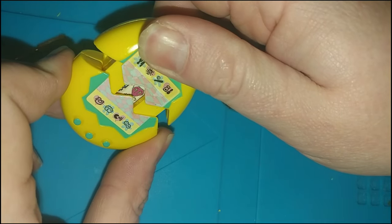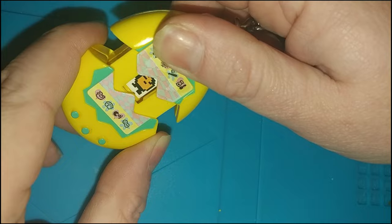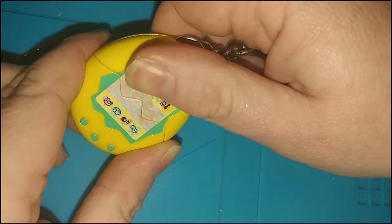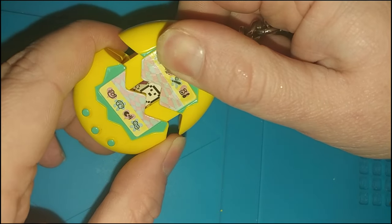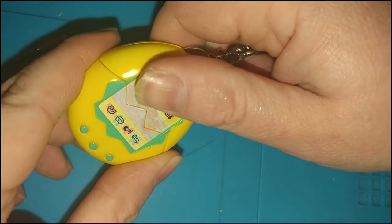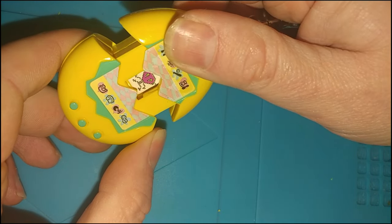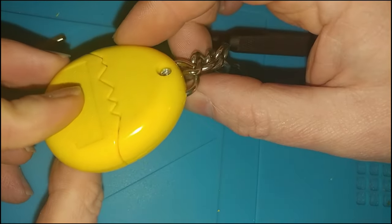Alright, our first little Tamagotchi toy, successful repair, is swapping now. It gets stuck a little bit, but not too bad. I guess we can move over to other repairs now.